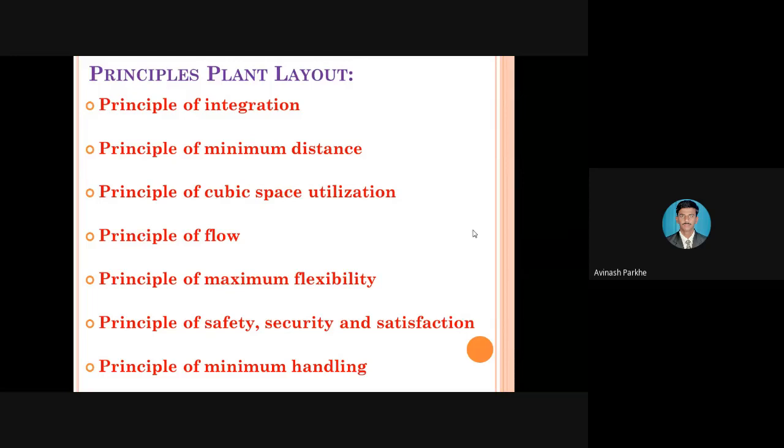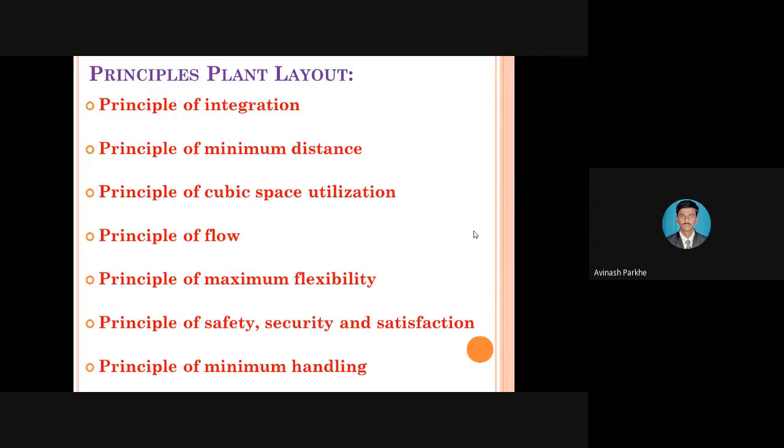Some space is utilized for the different types of departments. So this space is utilized in the proper way, due to which your productivity can also increase. But sometimes, whenever we are visiting small scale industries, some machines are located at one space. At that space only, some raw materials are available. At that space only, some finished products are available. Means the proper utilization of the space is not taking place.